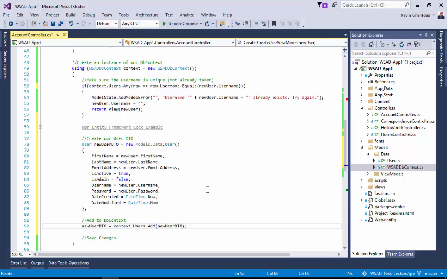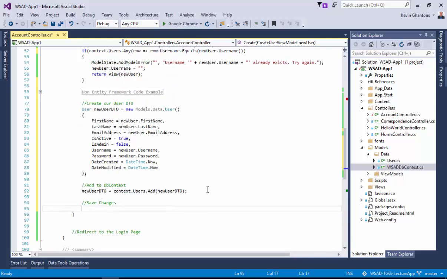So that's how you get that nice hybrid of object-oriented programming with database functionality: the Entity Framework creates these proxy classes that track changes being made to the object, so it knows what kind of update statements to write back to the database to keep things in sync. All right, and then the last step, and this is one people often miss, is that we have to say context.SaveChanges. Without calling SaveChanges, the add basically gets ignored, and it never actually gets committed to the database. So think of SaveChanges as running that insert statement.